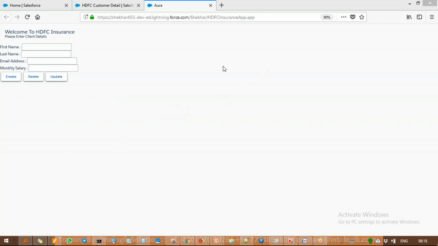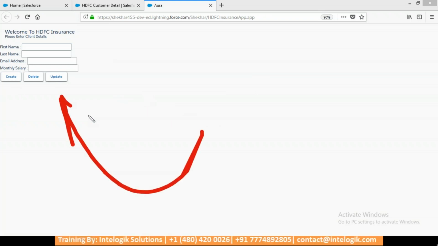So first of all, I will show you the scenario with one angle. Let's say create. The business requirement is that the sales reps of the HDFC company are using Salesforce mobile from client locations, from field work, from traveling. They are entering various insurance details and they want to enter that into the Salesforce environment.